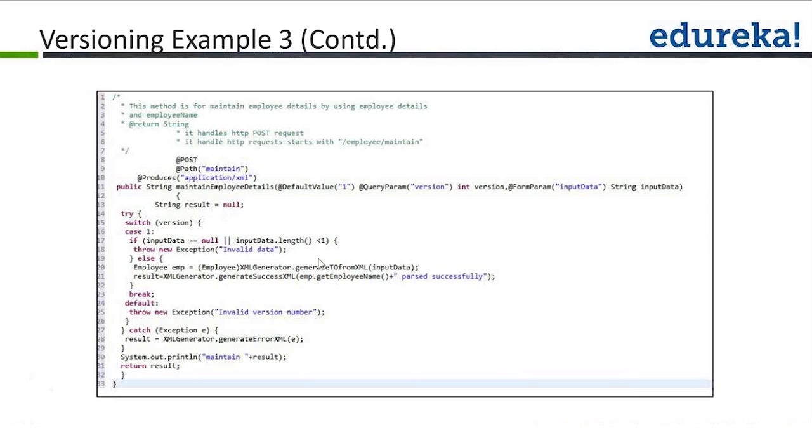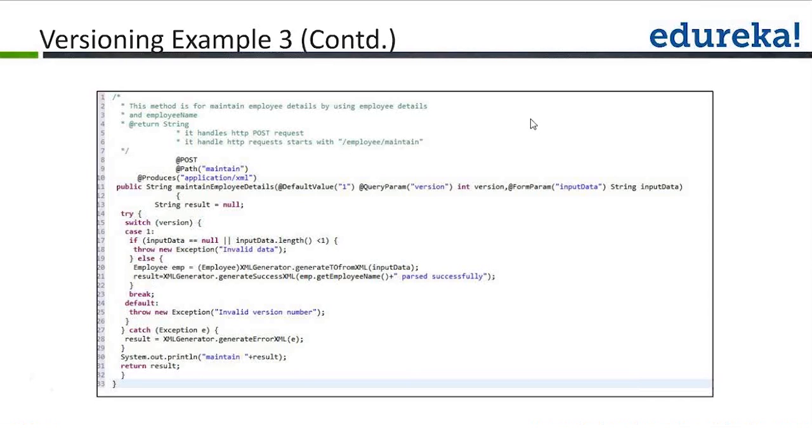But you can change this if statement and send the result which you are seeing here in line number 21. If I copy these two statements, 20 and 21, instead of this throw new exception, then what will be returned to the client? The employee details will be returned to the client. The only attribute which has this @include annotation will not be included in the response.